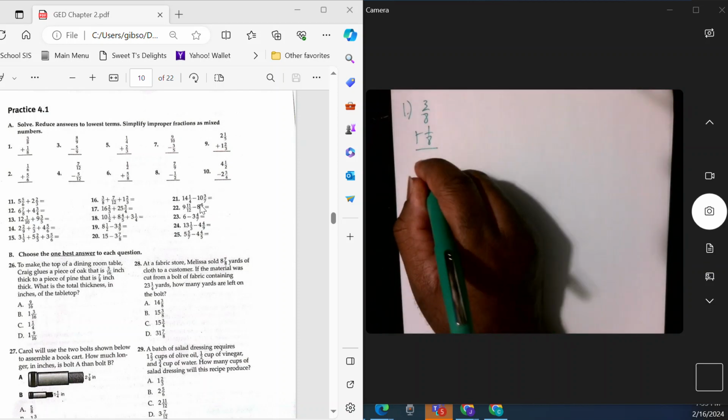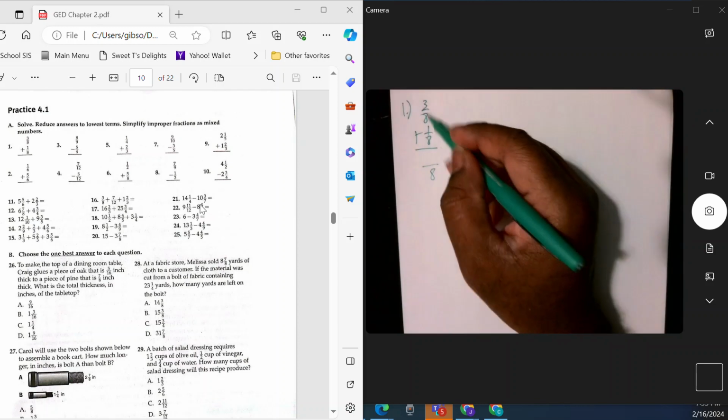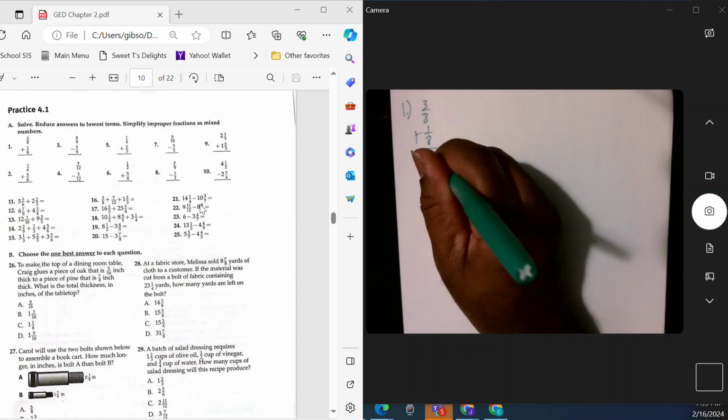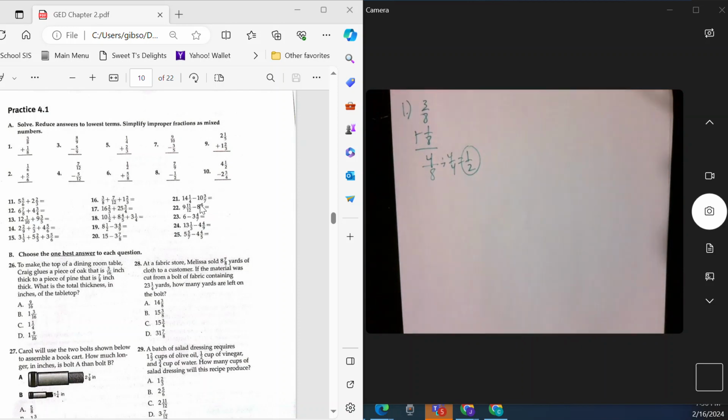So first thing you do with that denominator, you bring it down as is. You do not add or subtract your denominators. When they're the same, you just bring them down. Matter of fact, I will go on to say you never add or subtract your denominators, whether they're the same or not. So you bring down this denominator, which is 8. And then now you just add the numerator. 3 plus 1 is 4. Now 4/8, we know we could simplify that by dividing by 4/4, which would be 1/2. So your final answer here would be 1/2.